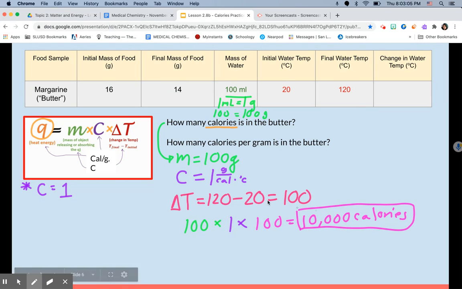All right. So what if I have to find the answer to the second question? How many calories per gram is this? Oftentimes when we read nutrition facts, we'll find that it's by serving. So how many calories per serving is that? How do we figure that out? Well, let's do that problem next. I'm going to erase everything on here, so feel free to pause and write this down if you need to.